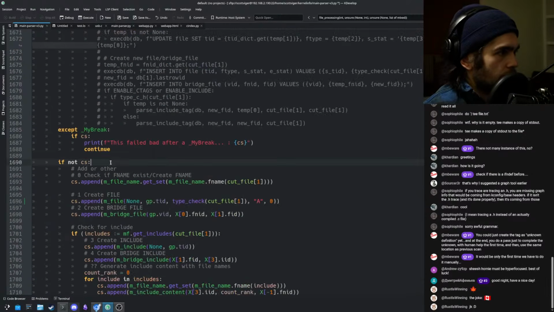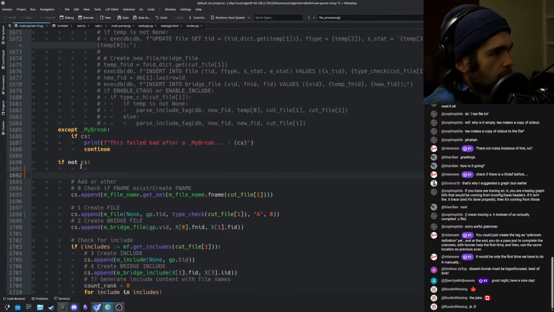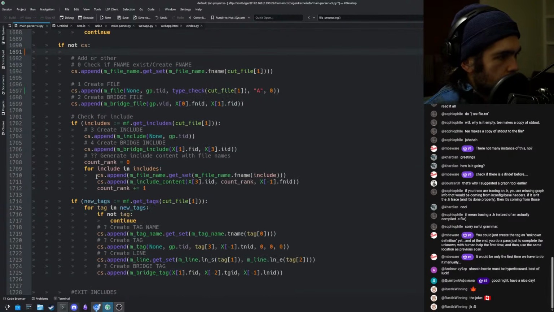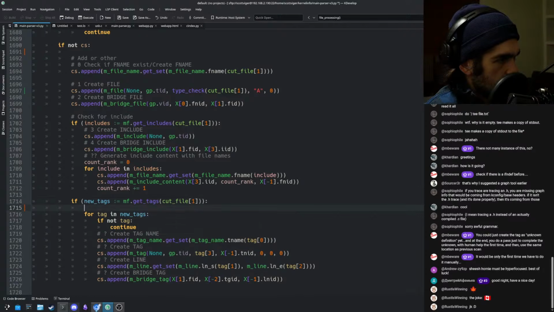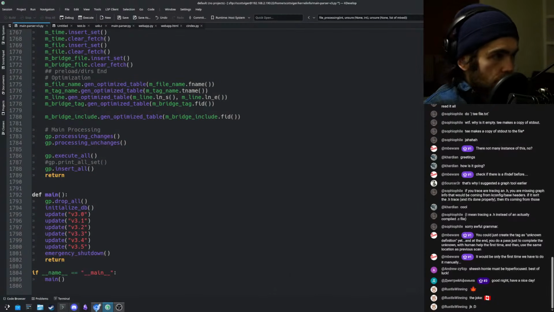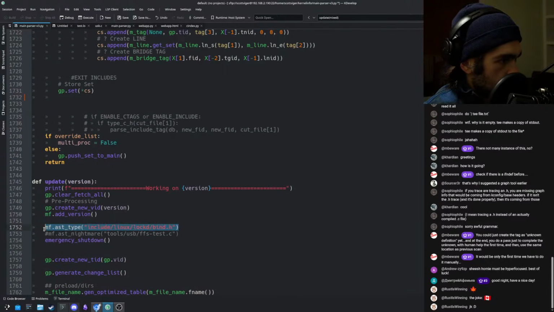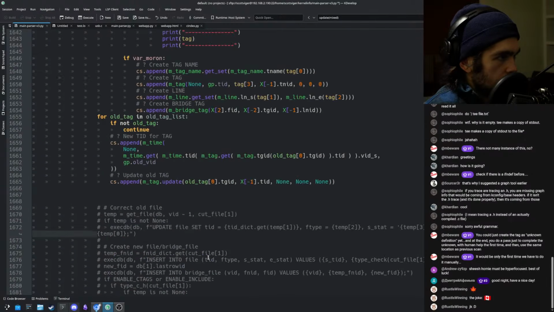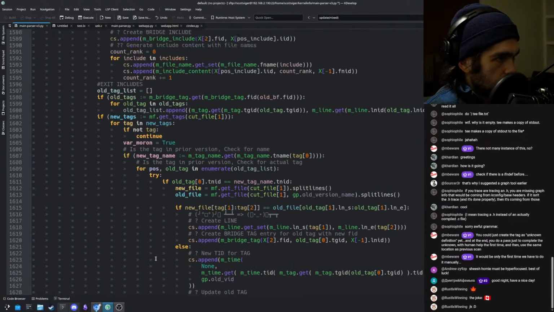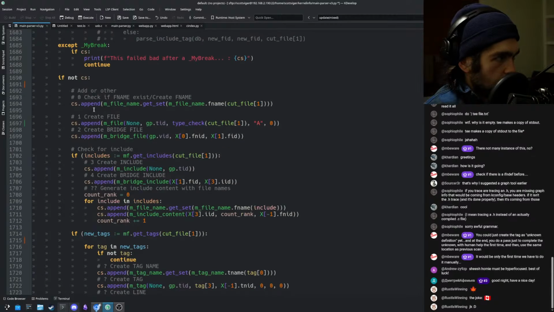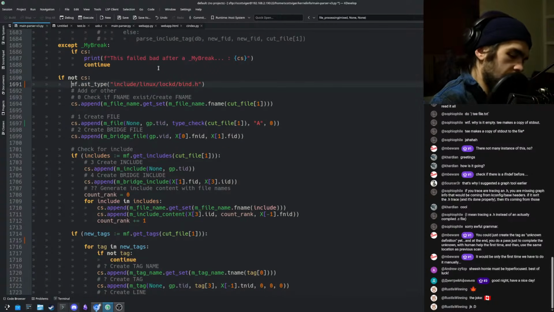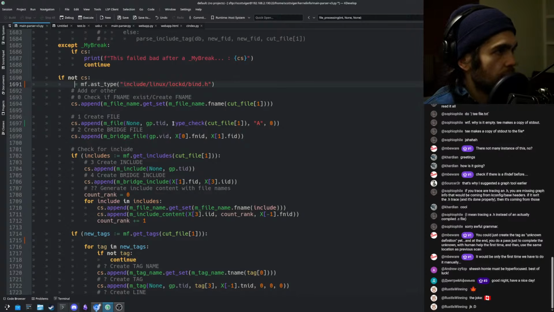So, if it's a new file and we have tags... yeah, let's cheat a little. So let's run this. It will return our big array with a bunch of things.